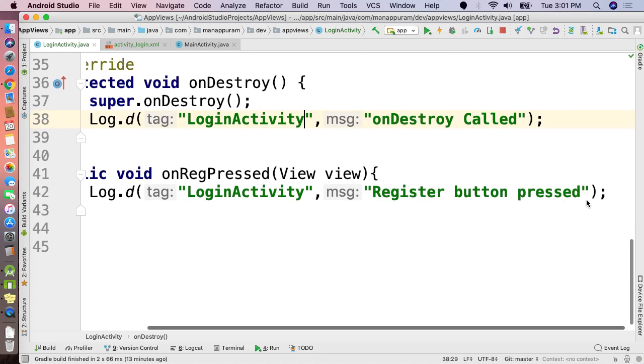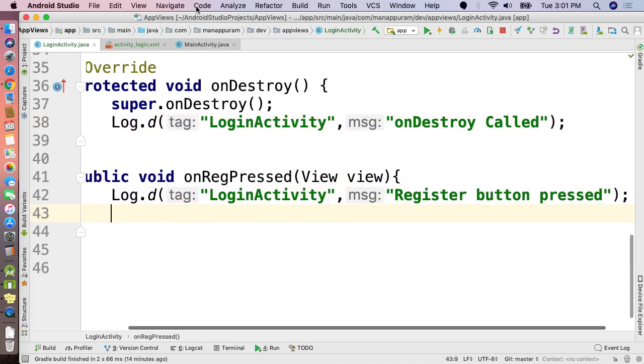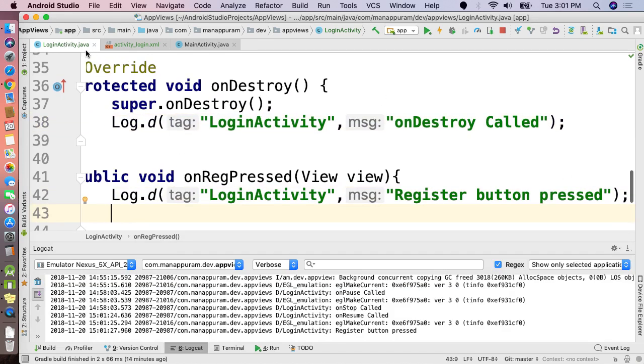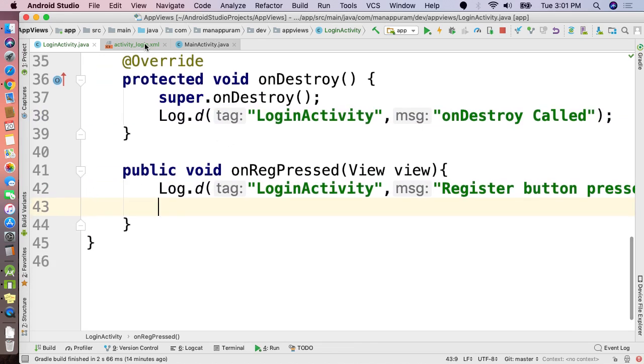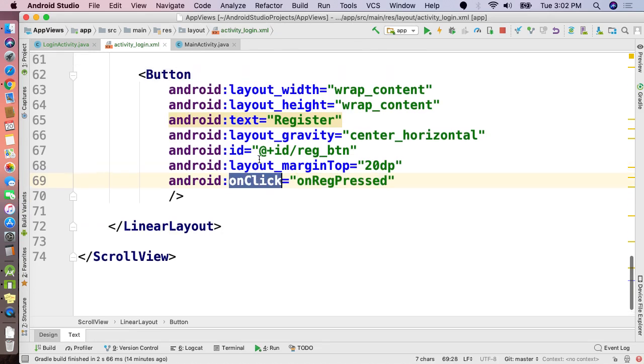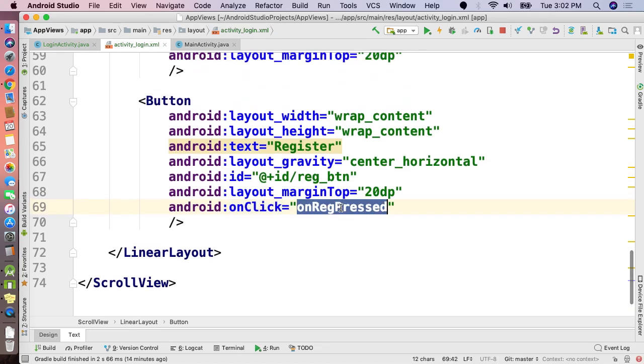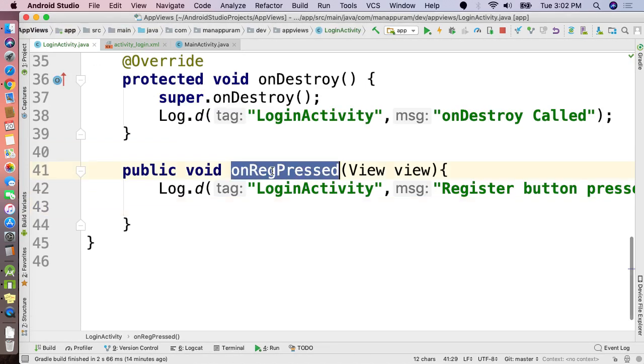First one, we all know onRegPress is a user defined function, which has been assigned through the onClick attribute here. So whenever this register button is clicked, it is going to call the function onRegPress. Here I am going to write one simple statement. Remember, activities cannot be treated as normal plain old Java objects.